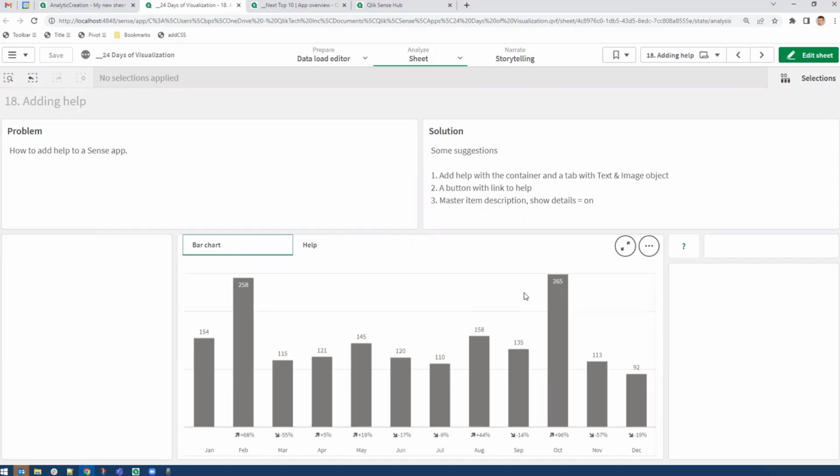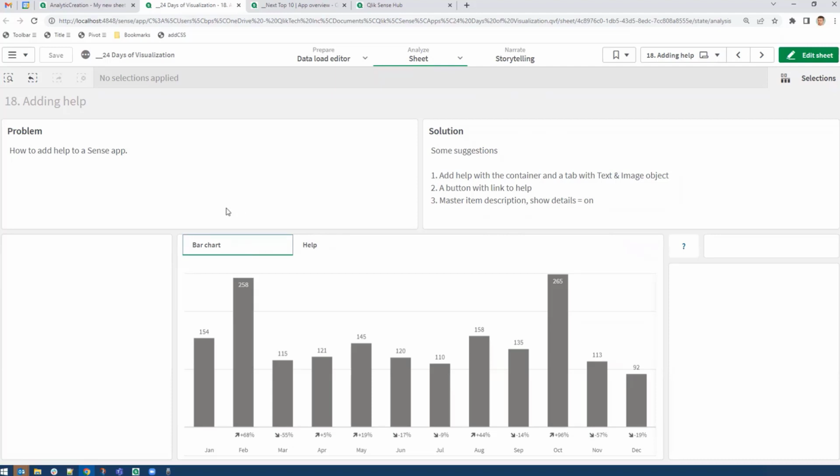When you build a dashboard, it's not so much about how many charts that you can put in at the same time, and decide not to show all the charts, at least not at the same time. There are several ways to provide this type of context-based text. You could have a button with a link, you could just have a text and image object and write something, but you could also use the container object.